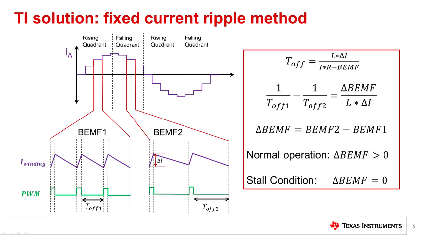During normal motor operation, there will be more back EMF present in the falling quadrant than in the rising quadrant due to the back EMF being out of phase with the current. Therefore, the change in back EMF should be positive and greater than zero when the motor is not stalling. As the motor approaches a fully loaded condition, the back EMF will become in phase with the current, causing the back EMF to evenly balance out between both quadrants. As the motor fully stalls, the back EMF disappears completely. In the case of fully loaded and stall conditions, the T-off time will be the same in both quadrants. The algorithm can detect a stall condition when the change in T-off time equals zero, which also means that the change in back EMF is zero since the motor inductance and current ripple are constants.